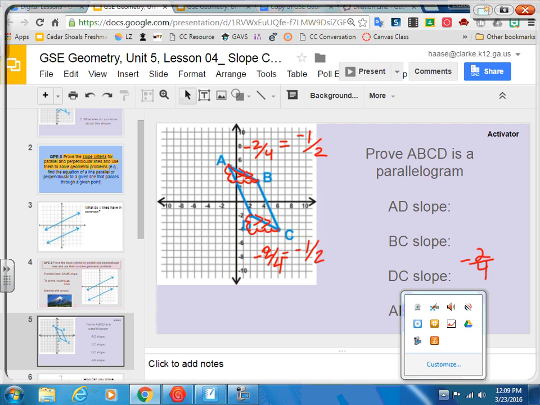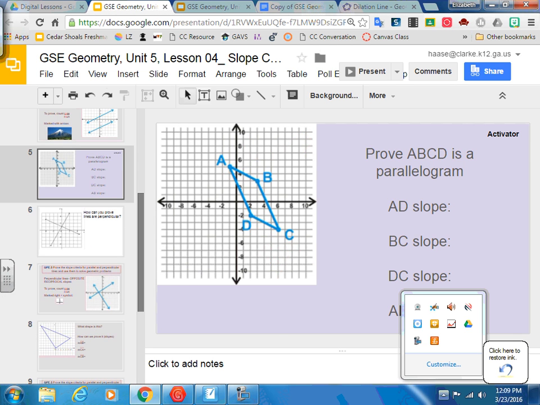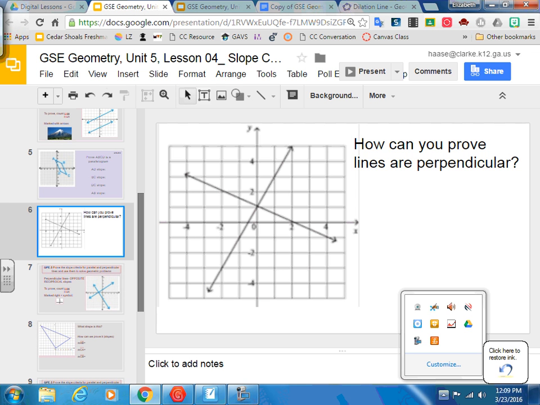What else besides parallel? We got parallel lines and we got perpendicular. Let's check out some perpendicular lines. In your blank, we would need to fill out the slope. So the slope of AB was -7 over 3. BC, oh, I see what you're saying, Lindsay. My bad. Let's go back.